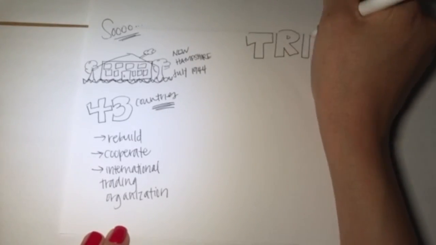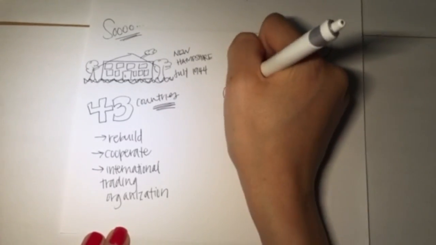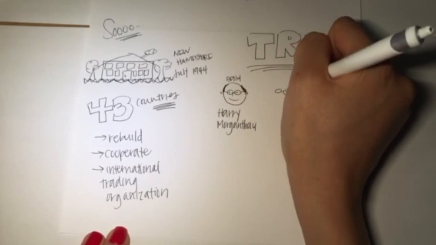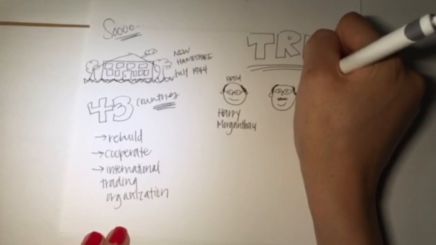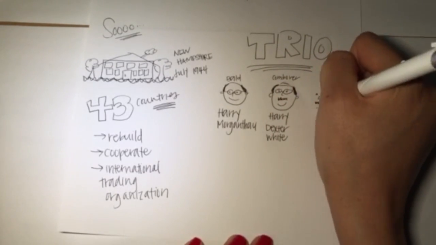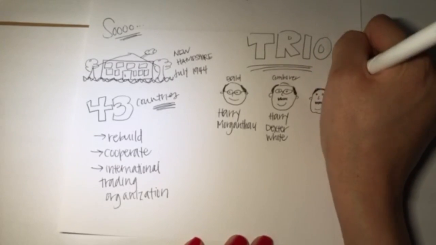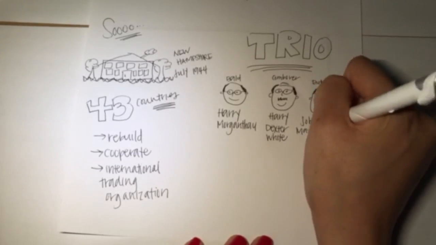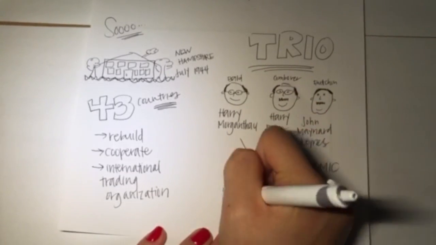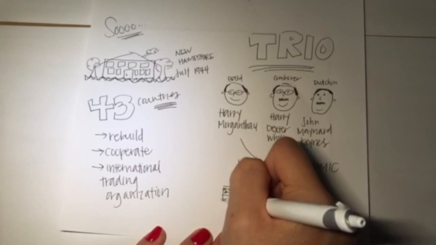They were based on the ideas of a trio of key experts: U.S. Treasury Secretary Harry Morgenthau, his chief economic advisor, Harry Dexter White, and British economist John Maynard Keynes. They wanted to establish a post-war economic order based on notions of consensual decision-making and cooperation in the realm of trade and economic relations.